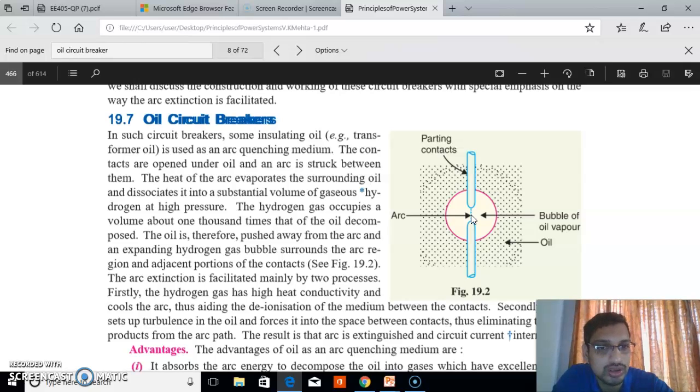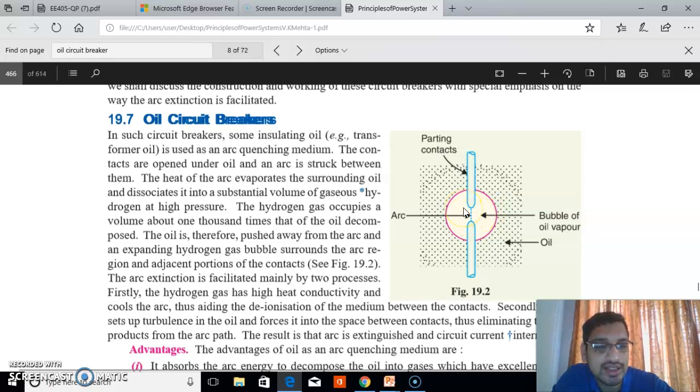When a fault occurs on the circuit, the moving conductor gets separated from the fixed conductor and a gap is created between these conductors. Due to this gap and also due to the high voltage, an arc is struck between these conductors. This arc allows the short circuit current to flow through the circuit. The main duty of the insulation medium, here oil, is to extinguish the arc as soon as possible. When the arc is struck between the contacts, heat is generated along with the arc near the surrounding oil.